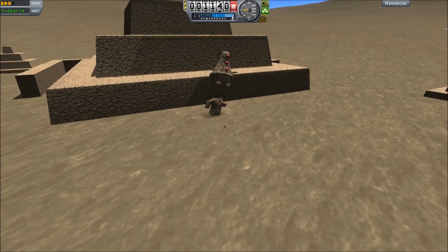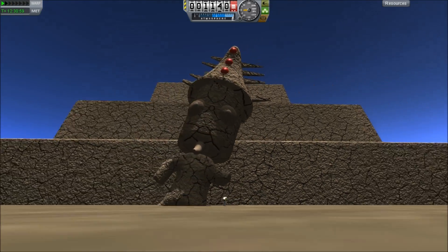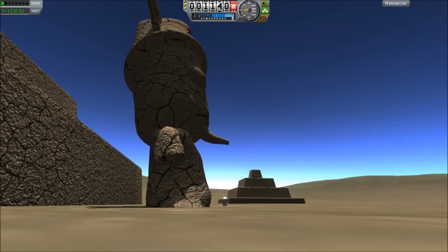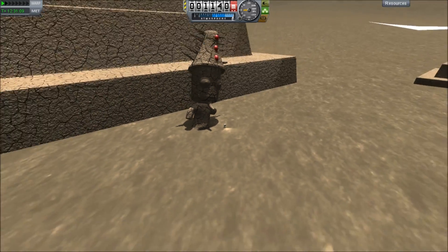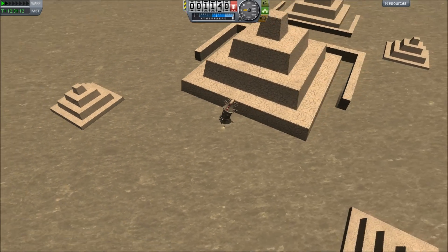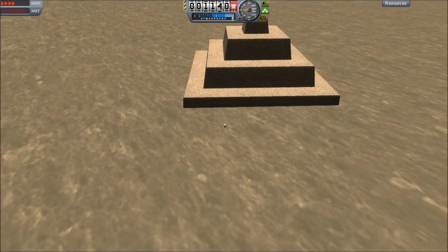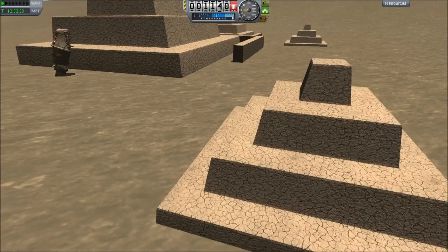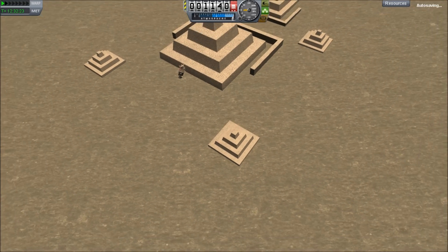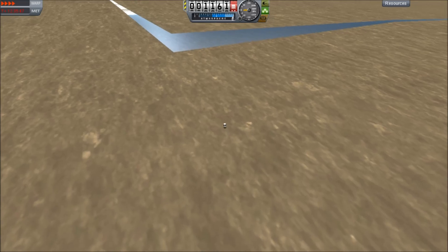We shall investigate closer, but first let's take a look at this statue out front — obviously another Kerbal, with a bit of a smile on his face. Although I don't think I've seen a Kerbal in the game with that hat. Maybe that's something from the Kerbalizer — maybe this entire thing is the server farm which powers the Kerbalizer. It's a giant stone statue with a spiky conical hat, obviously not a space suit, or maybe a very high-tech space suit with no faceplate. Running into the side of them, they are substantial enough — you can't run through them, you just can't walk on them. Something's up with that.